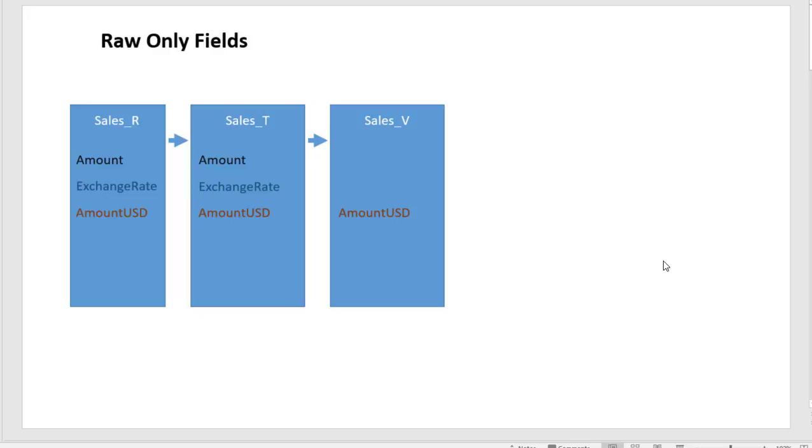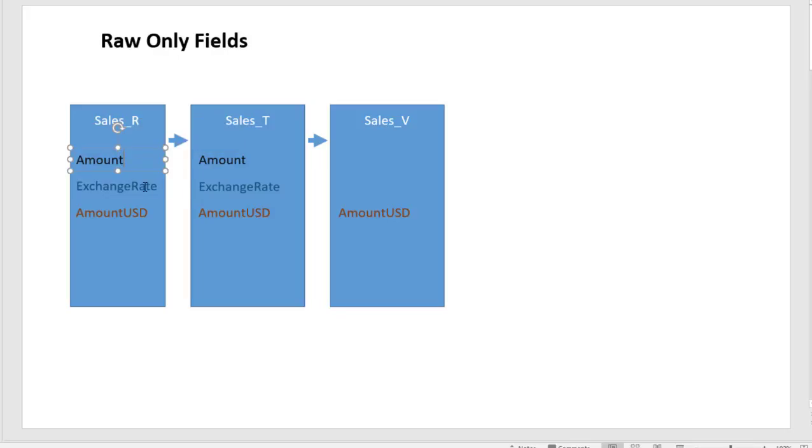This is the raw only fields, and while it seems like a small thing, it turns out that the potential impact is quite significant. So I've put up a little example here where we can just see how the feature is going to work. In this example, we have a sales transaction table, where we're bringing in an amount field from the data source.